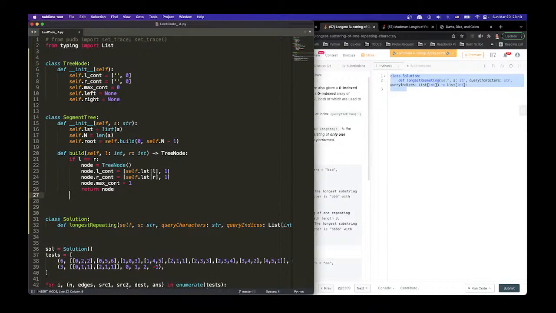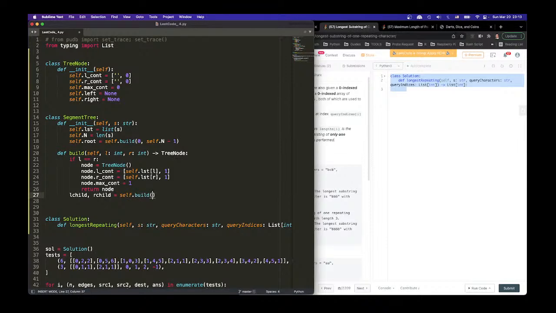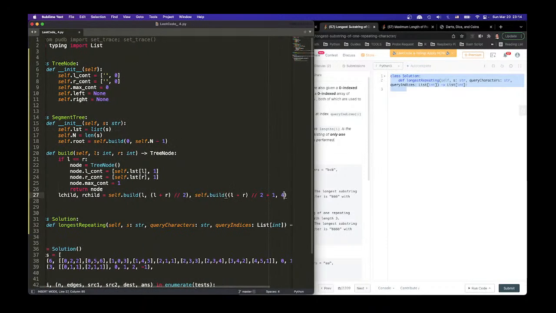Otherwise, L is not equal to R. If it's not equal to R, then I have, let's say, left child and right child equal to self.build L, L plus R divided by 2, and self.build, L plus R divided by 2 plus 1, R, right?